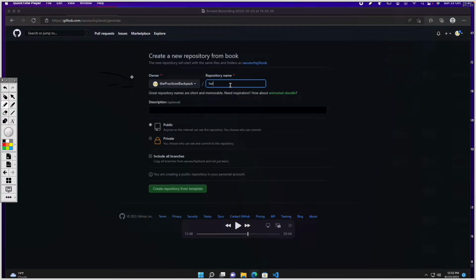Also, just so that I'm very clear about what's going on here, this should be the username you added when you were creating the account. You can switch around to other usernames. So in the near future, when you join the Soviet organization, you should have this also as an option to allow you to add repositories there.